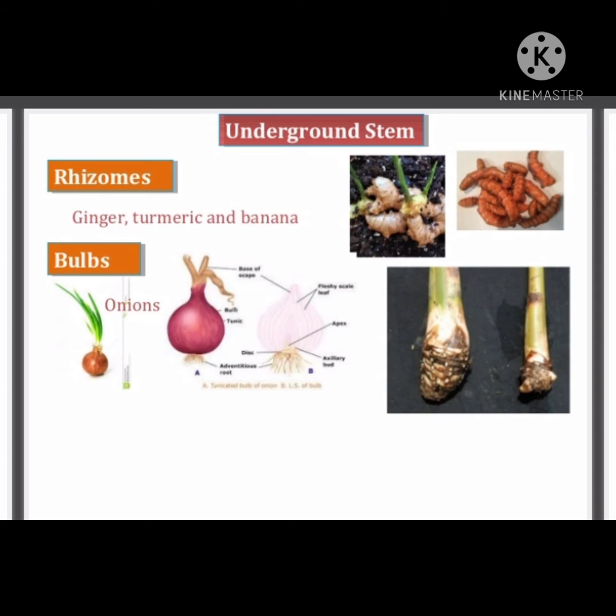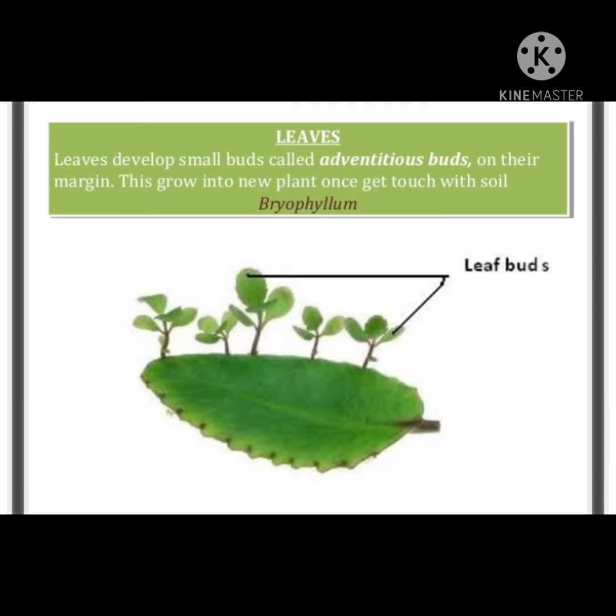Then, do you know a plant named Bryophyllum, Ilamulachi? Both the garden variety and the wild variety are available. What is the interesting phenomenon of Bryophyllum? It has the capacity to produce new plants from the margins of its leaves, the sides of its leaves. Even in a fallen leaf, we can see small new plants arising from the margins. These are examples of vegetative propagation.